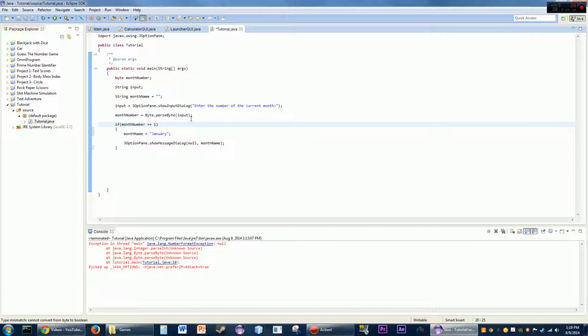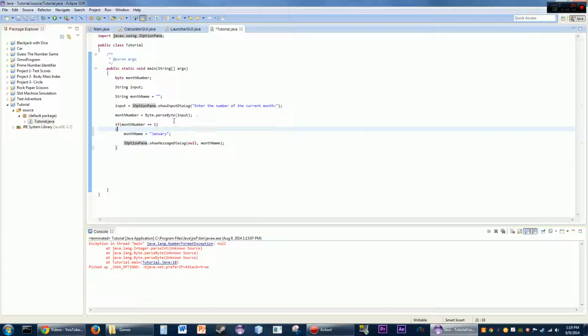It's saying is equivalent to. So it's sort of more of asking a question. So is this equivalent to would be more of what you're saying. The if part being the equals being equivalent to. So the if is equivalent to. So if we wanted to read this correctly, like as an actual sentence, it would be: if month number is equivalent to 1, do this, do this. So it makes a lot of sense.